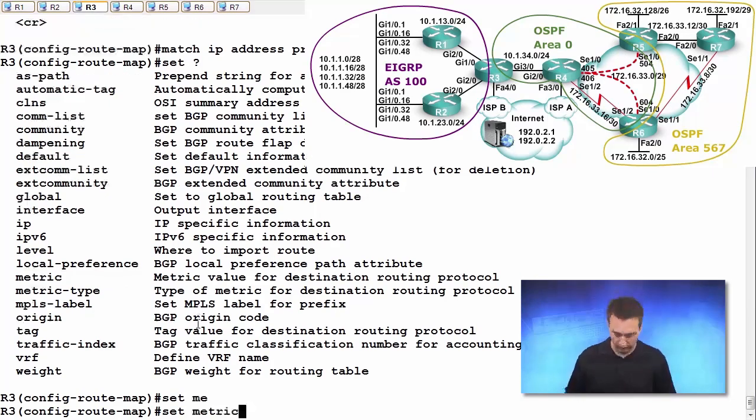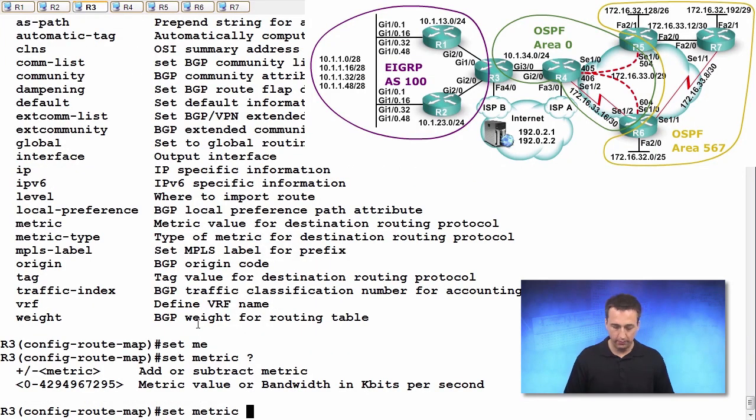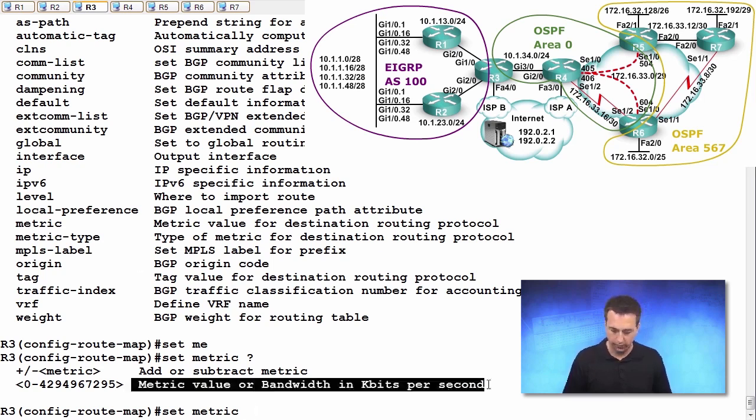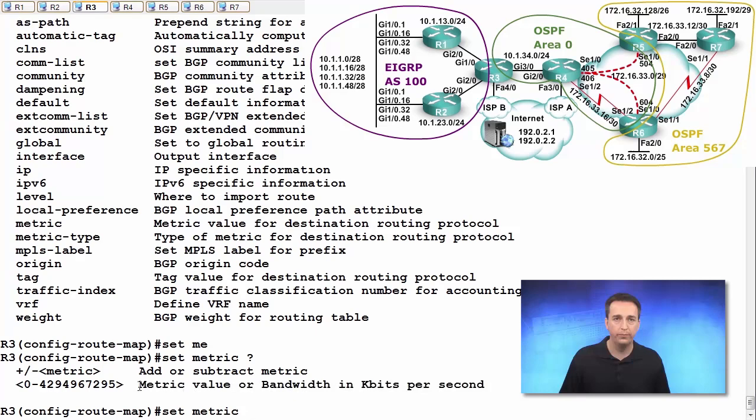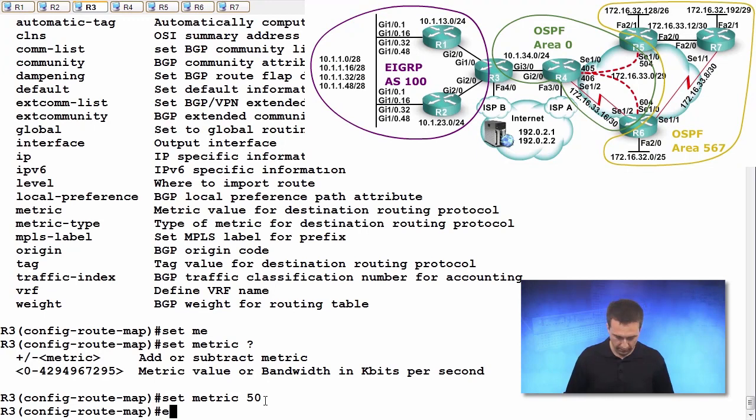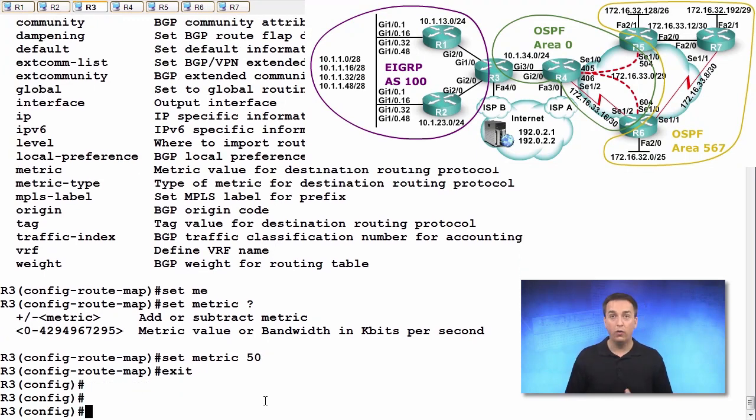So we're going to set the metric to a value. And what is the value going to be? We're going to set it to 50. The default's 20, remember, when we redistribute from EIGRP into OSPF. All right. So what do we want to do?